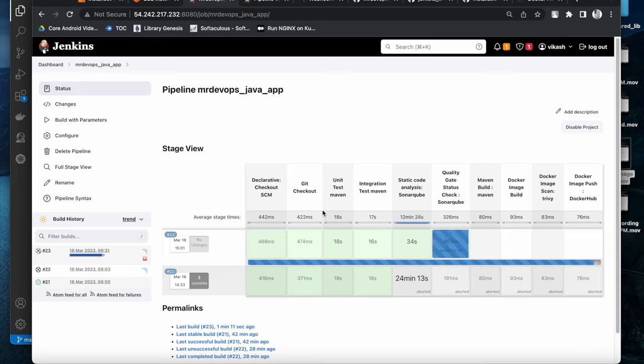Okay, what are the three things we would be needing? AWS account ID, right? So we need three parameters now. You have to provide the AWS account ID. Apart from that, a region, in which region your AWS account is, and your ECR repo name, correct? Name of the ECR repo. This is the same. I have kept it the same. This is the name of the region. Correct? Region of the ECR.